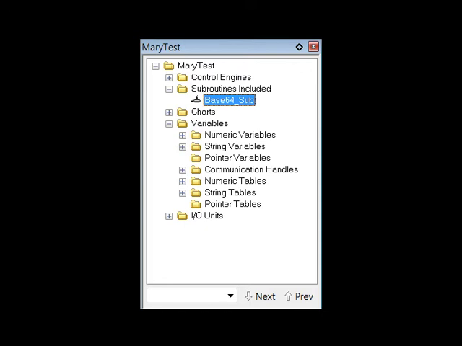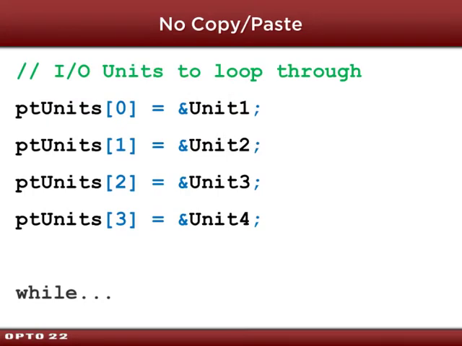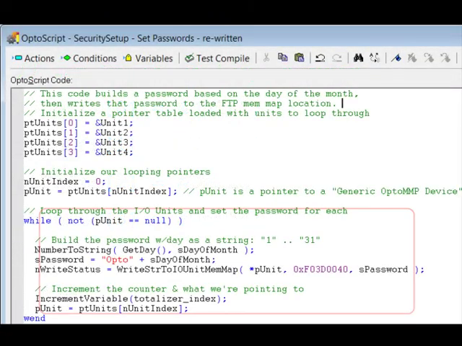Okay, good point, Mary. I can see me doing that if the part that changes were a string or an integer, but there's no such thing as a table of IO units. That's where we get a little bit fancy with a pointer table. The ability to loop through the set of similar variables is well worth a few lines of setup code. See, this isn't so bad. The pointer table points to the existing IO units. And now I can use a loop. I like loops. Hey Mary, does this one need a delay? Maybe so. Perhaps some error checking too, but we'll cover those concepts another day.